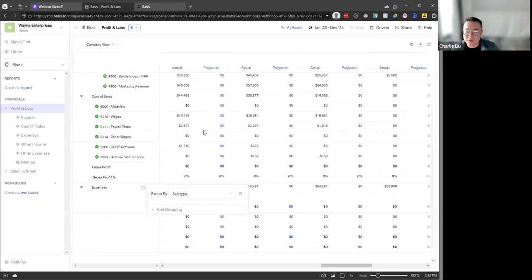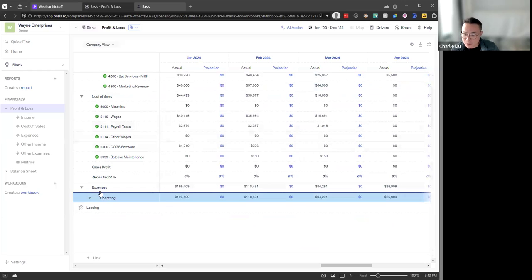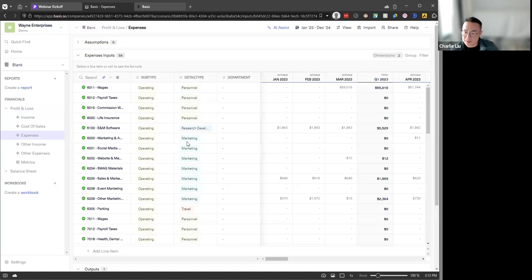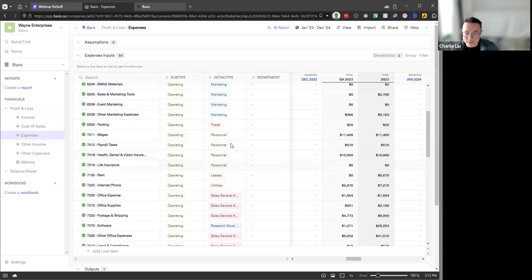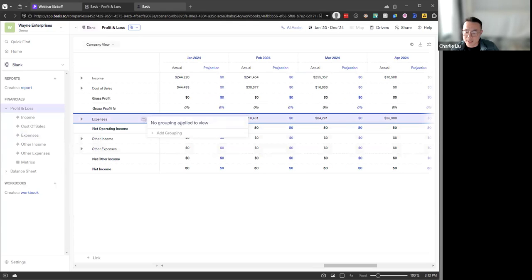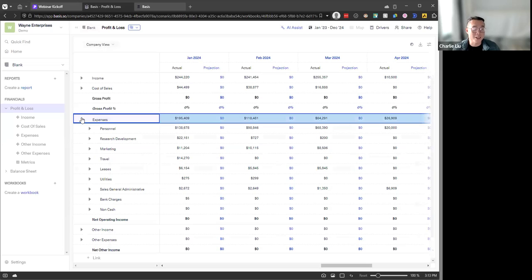This is going to give you the combined report where you can start slicing and dicing that data. Let me take a look at the data as well for a sec right here. So detail type is something that could be useful for me to group this data. So let me go to profit and loss. In this case, I'm going to change that to detail type. And now you can see that's your money shot right there.